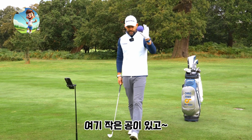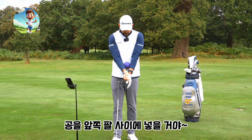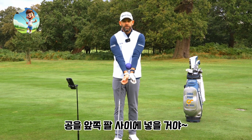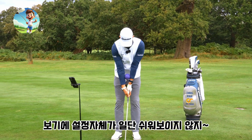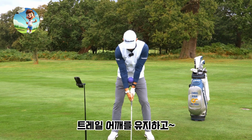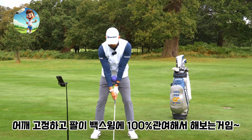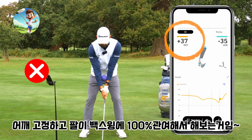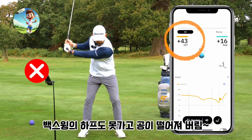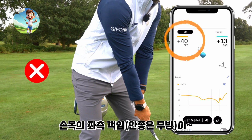Now I've got this little ball here. This is going to go between my forearms. Now I'm going to put that between my forearms. I'm going to take my setup. It's obviously not that easy to get this sorted, but if I keep my trail shoulder in its position, that kind of frozen shoulder, and my arms are forced to do most of the work, then even at halfway back, that ball is going to fall out.